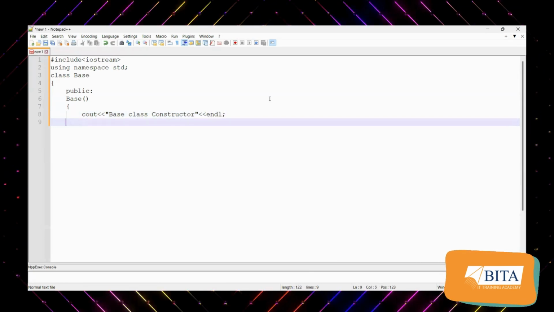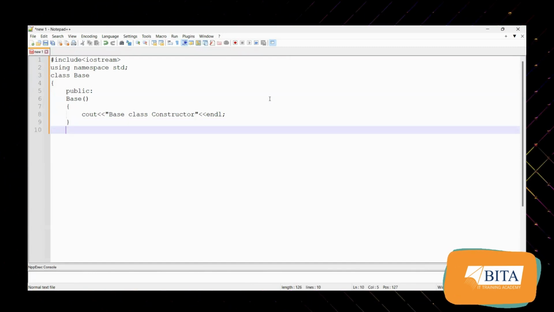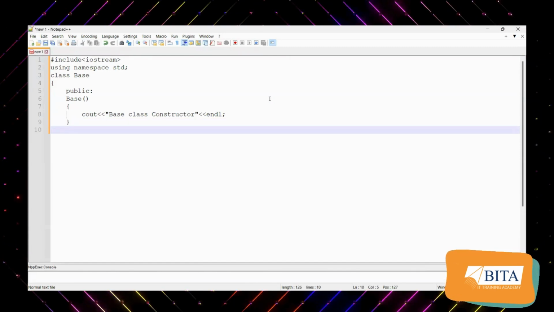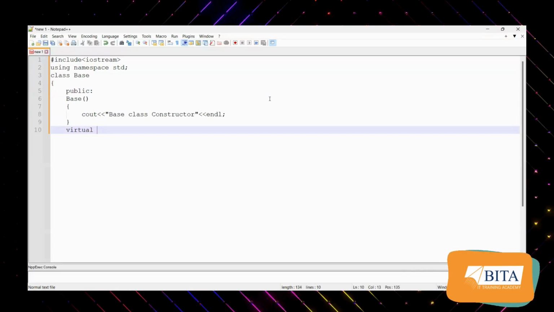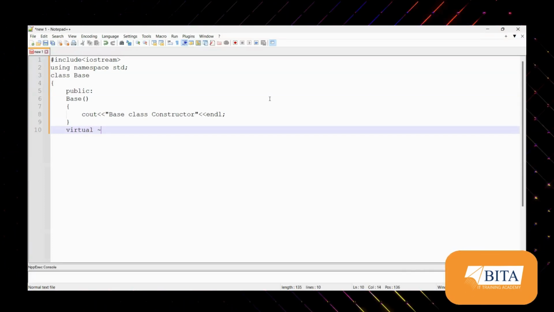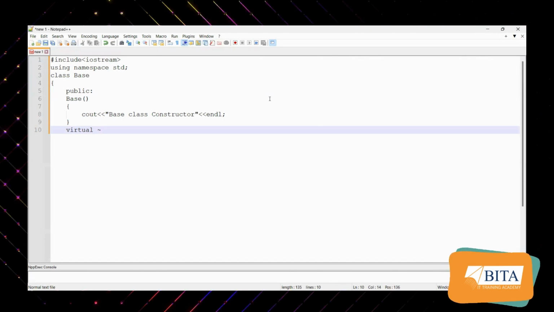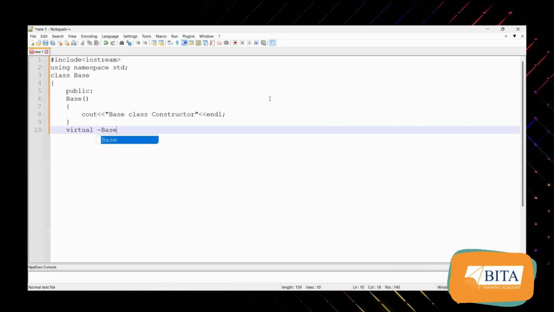Okay, we are closing this, and here we have our virtual destructor for Base.